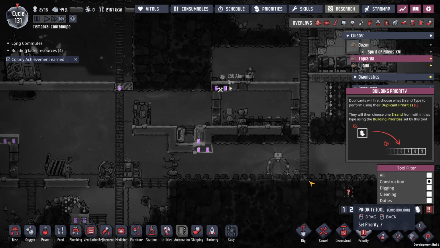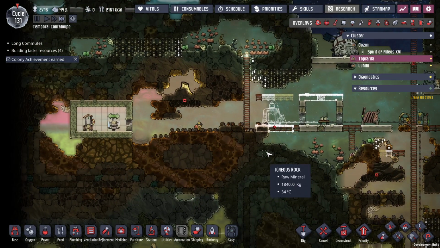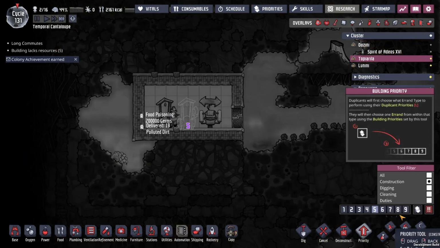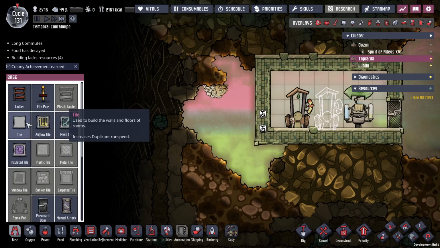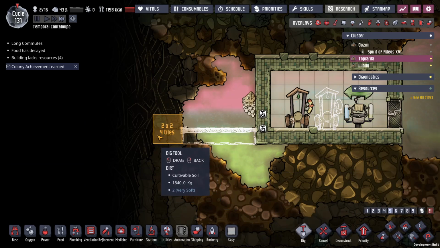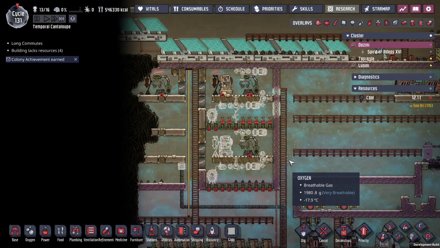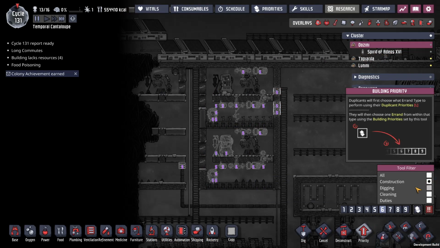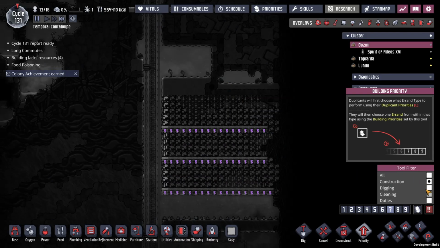We want this to fill up with carbon dioxide. Alright, I think I've stabilized this base now. And then I probably need another outhouse. Probably do the same thing like we did on the other base. And there's some oxalate over here. All right, back to here. Option 7. And let's up the priority on this digging.